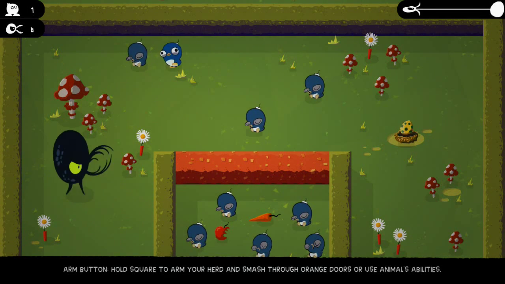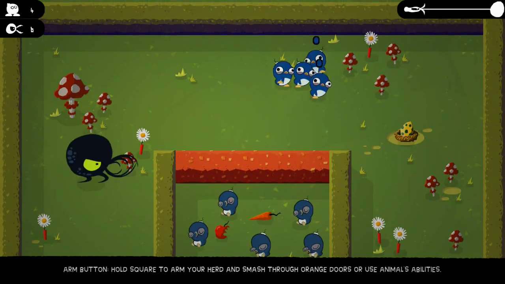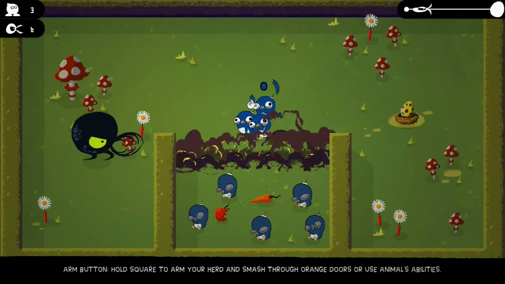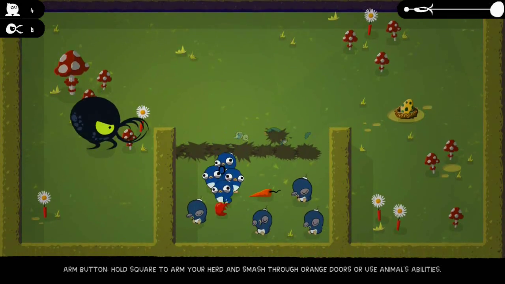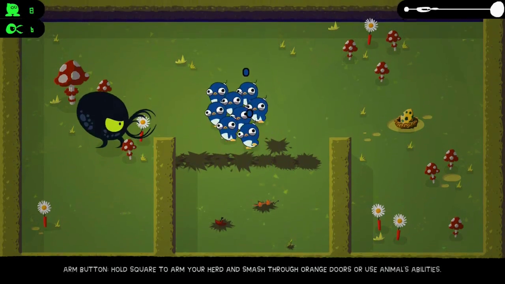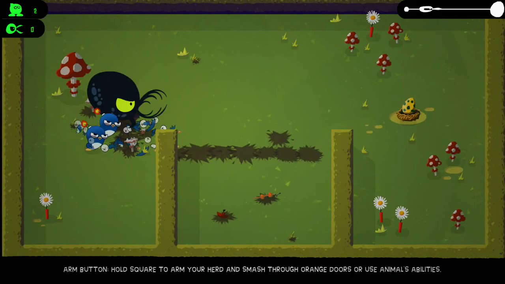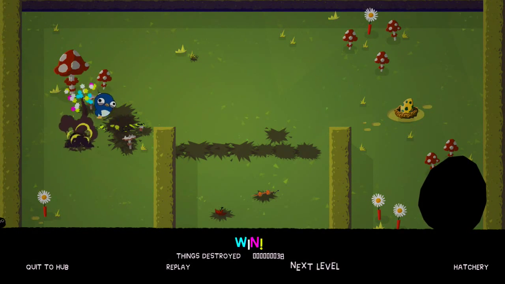No, arm button. Hold square to arm your herd and smash through the square door to use animal abilities. Yeah. Okay, well, that was one. Yeah, I'm gonna get ya. I'm gonna get you too! Yeah, that's right.